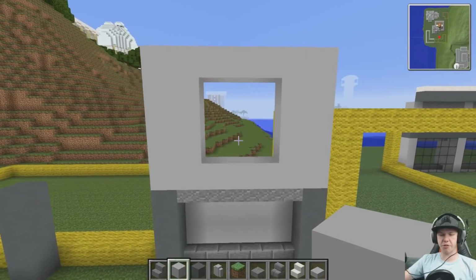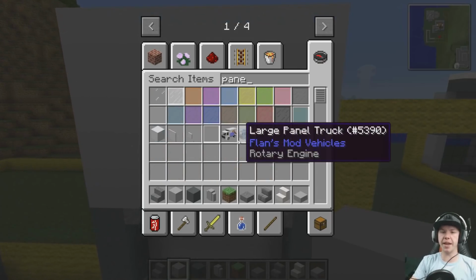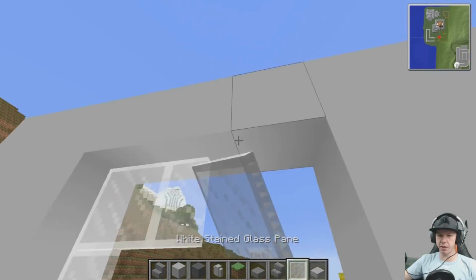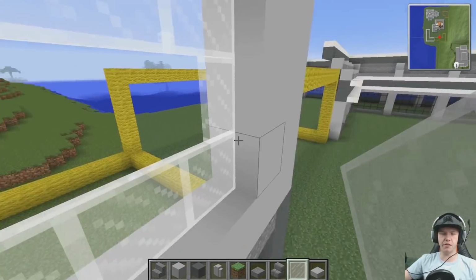I think I like 3 by 3. I think that looks really quite neat. Okay, so we can use panes on this side. I'm going to go with white stained glass as well, because, again, we're keeping it sort of... It's almost like an inverted version, isn't it?